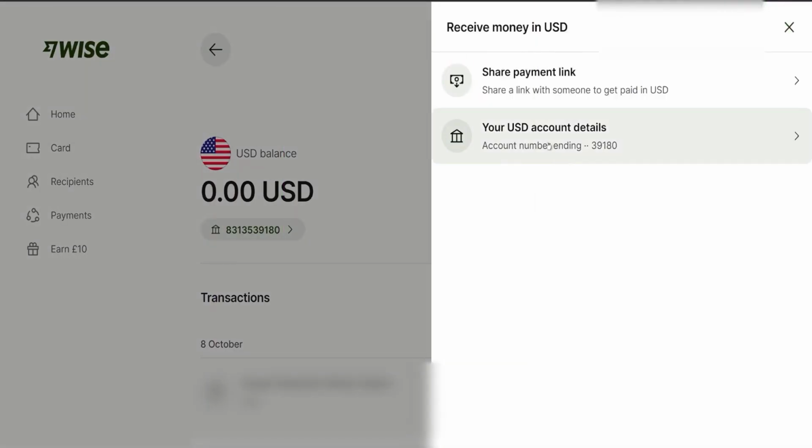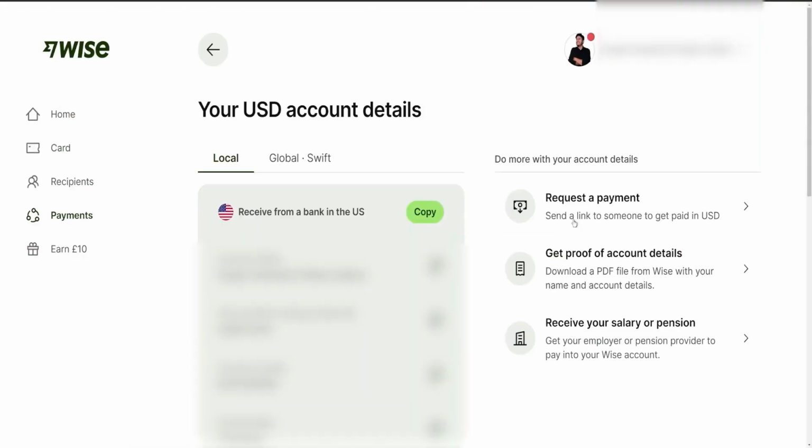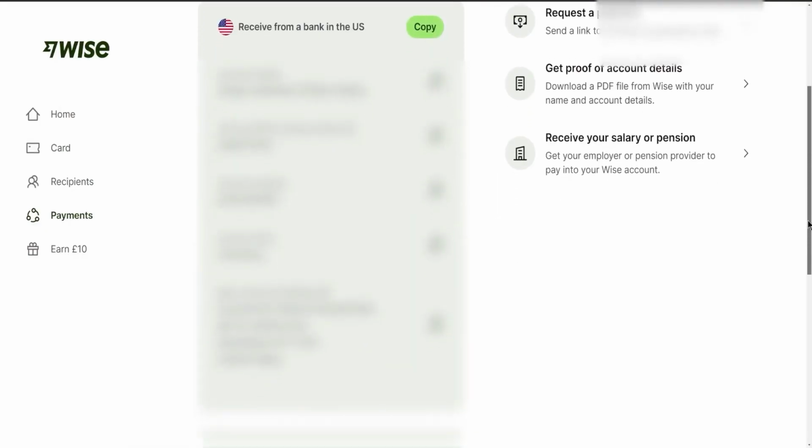And here your dollar account details will show up, including the last digits of your account, which is basically the same as what appears here. You select that option, and then your account details will appear here, as you can see. So if the person who is going to pay you is paying directly from the United States, you can send them this information. You can provide your full name, the ACH or routing number, the account number, the account type, the bank name, and the bank address. And with this information, you can directly receive the money in your account without any issues.